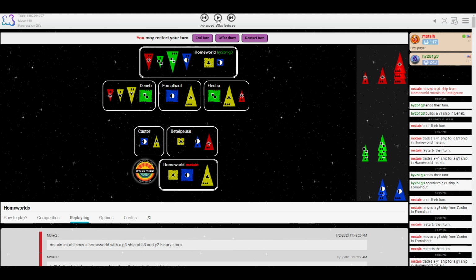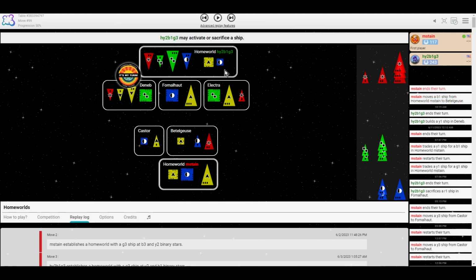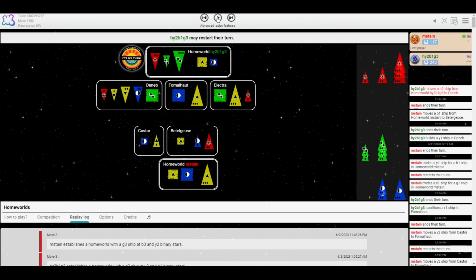Alright, mstain joining up their blue with their red. Yeah, this colony is scary to me. Or sorry, this homeworld position is scary to me with my mothership matching one of my stars and no other ships, but Will doesn't have much yellow and probably can't make much of it.